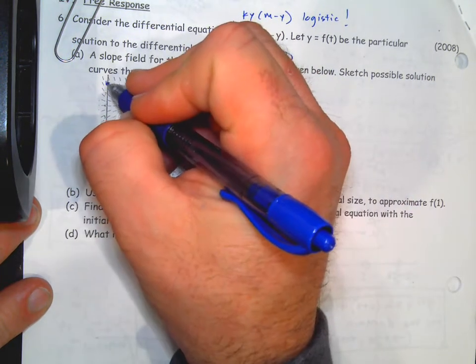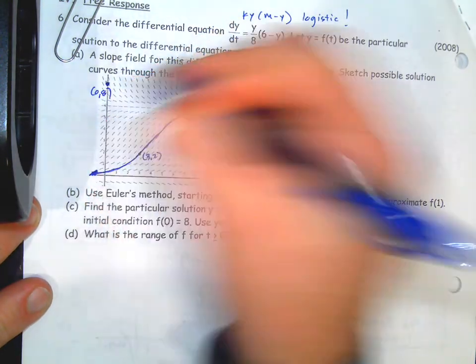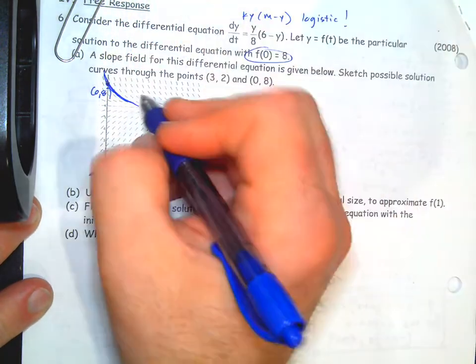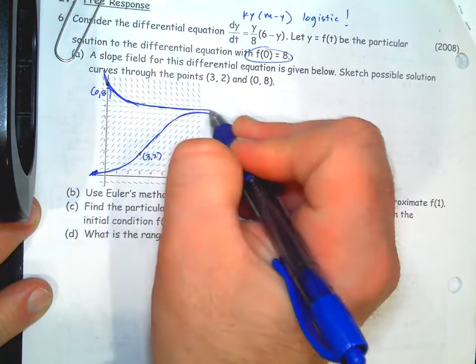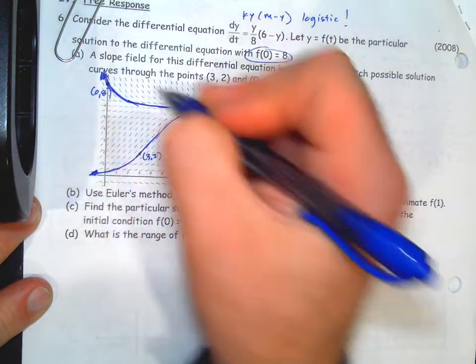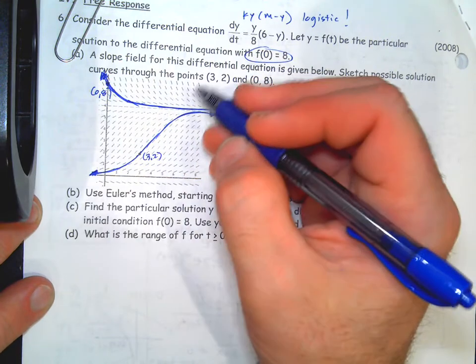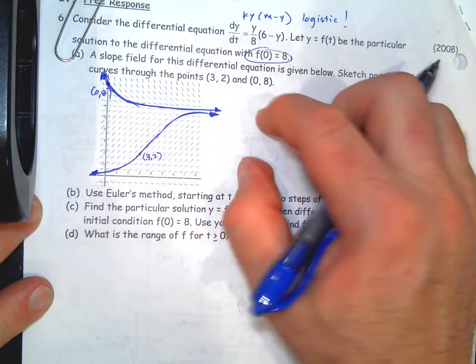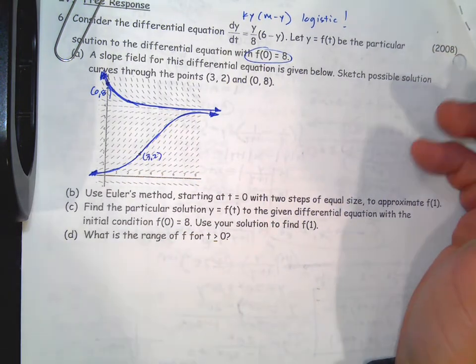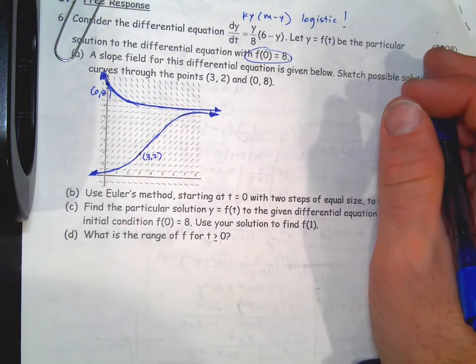(0, 8) is up here. And this one is kind of interesting. It kind of looks like a decay function. And it's sort of outside of where we usually think of logistic functions, but there are solutions above and below the normal section of logistics. So it really just depends on the initial condition.